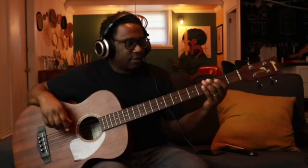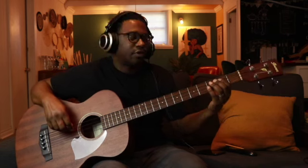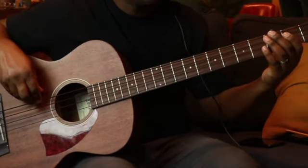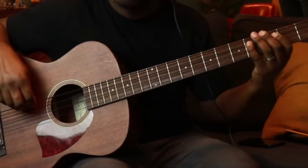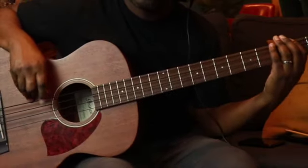Then the next change in the song for the bass is really simple. This is it. So you start once again on the B, then G, then D flat, then G flat. All right, so these are the main parts of the bass line in this song.